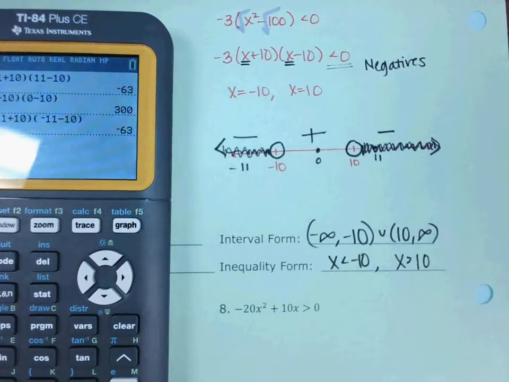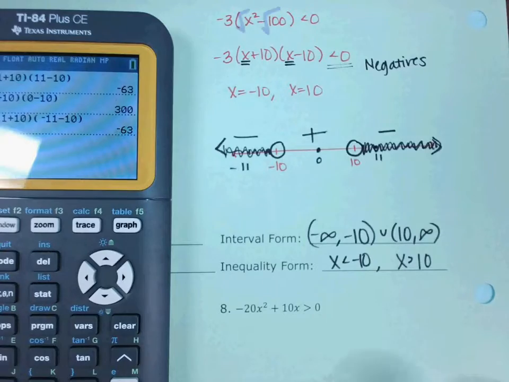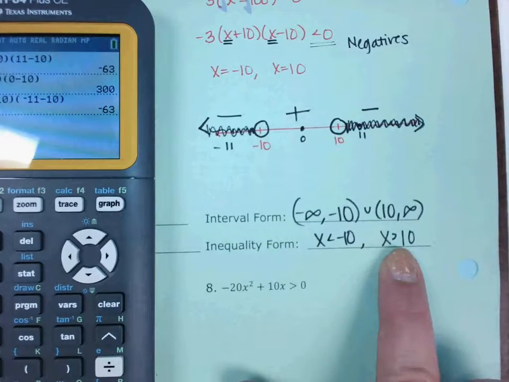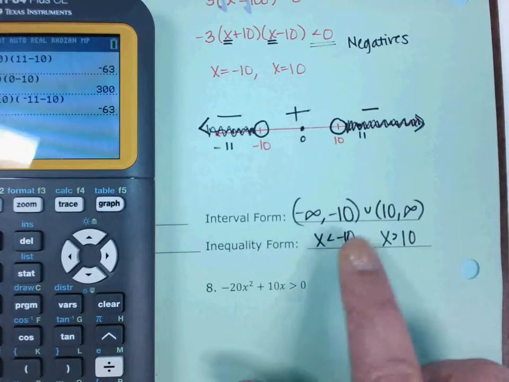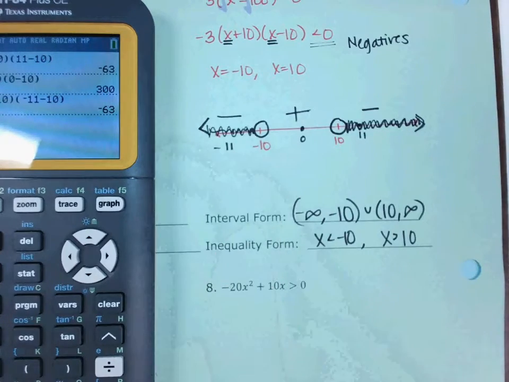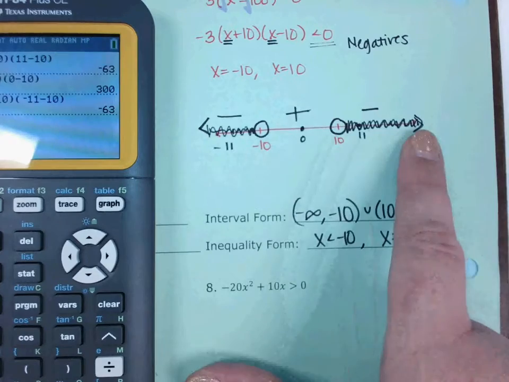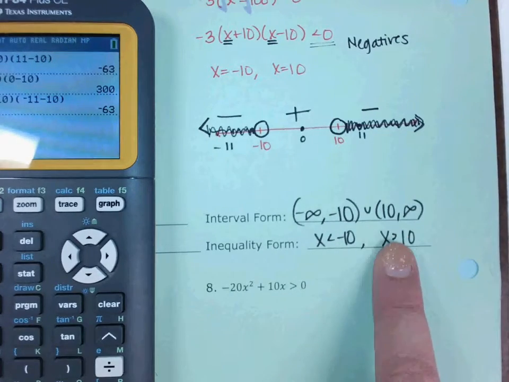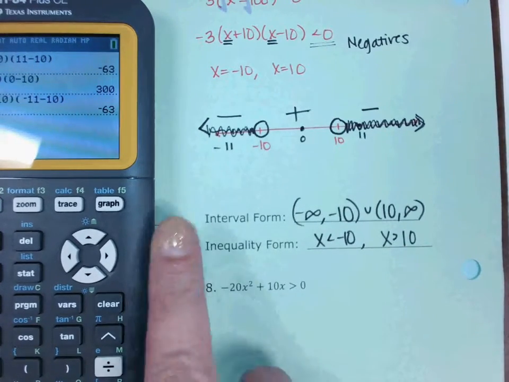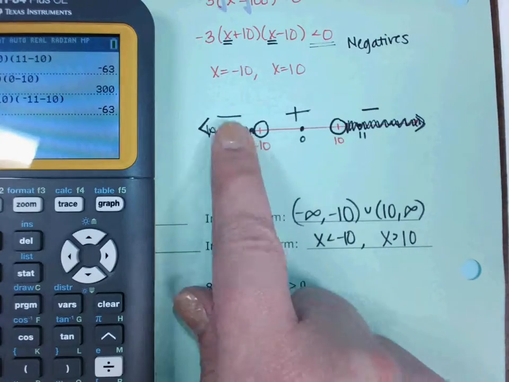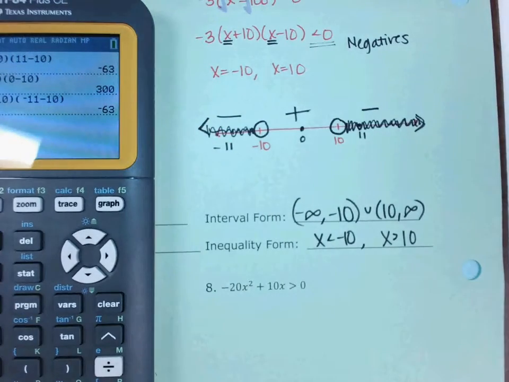And then some people will think of it kind of like an arrow. That one's pointing to the right, that one's pointing to the left, if you like that graphically. So if I'm going from 10 to infinity, it's like an arrow pointing to the right. And if I'm going all the way to negative infinity, it's like the arrow's pointing to the left.